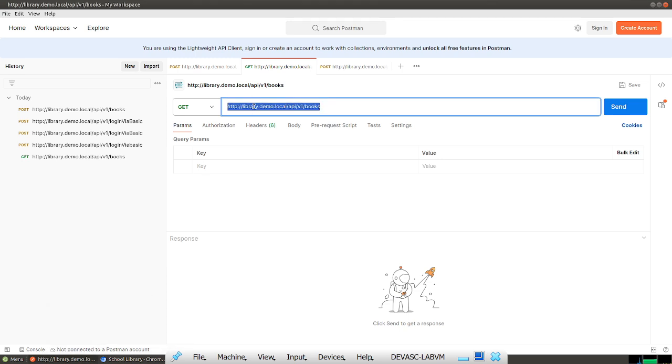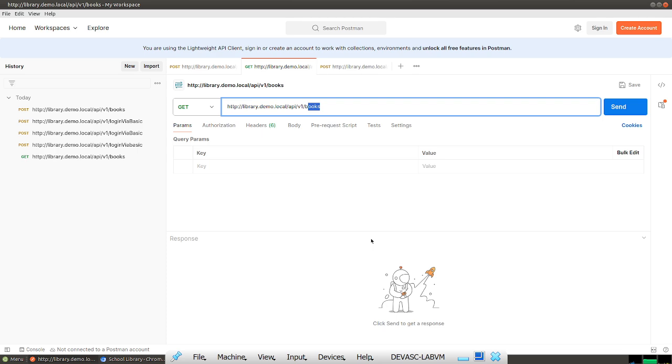So for example, if you want to make these changes to the interface of a router or interface of a switch, all you can do is instead of mentioning this domain library demo.local, you will mention that particular device's IP address. That will be your domain, right? And then just like how you access it in your global configuration on a particular device, you will mention interface, then gigabit interface, so that all details will be added over here instead of books. Interface, then slash GigabitEthernet, slash GigabitEthernet 0/1 or 0/2 or 10.